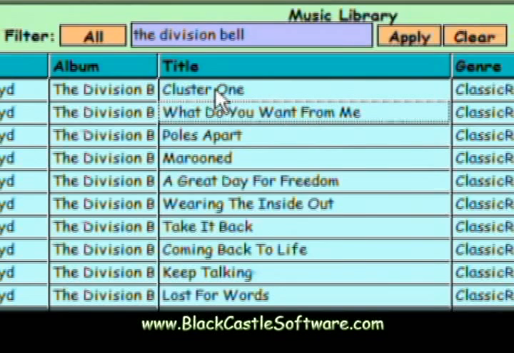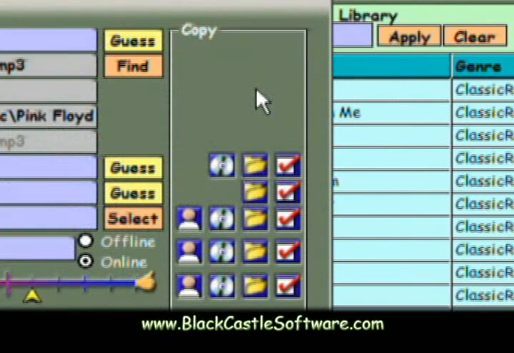So if you create a link between these two songs, then they're basically treated as one song as far as random song picking goes.